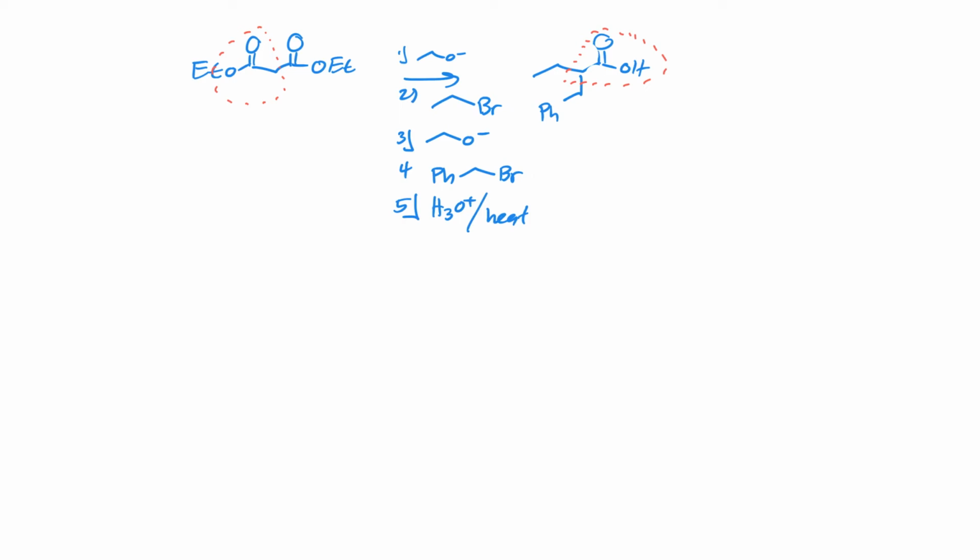But the interesting thing here now is I have a more interesting carboxylic acid that I can eventually maybe turn into an amide based on reactions I learned about in the carboxylic acid derivative chapter. I could reduce this to an alcohol and then I could do chemistry on that alcohol. So I'm being able to increase the complexity of my substrates.